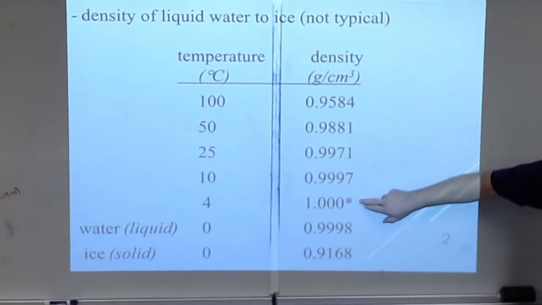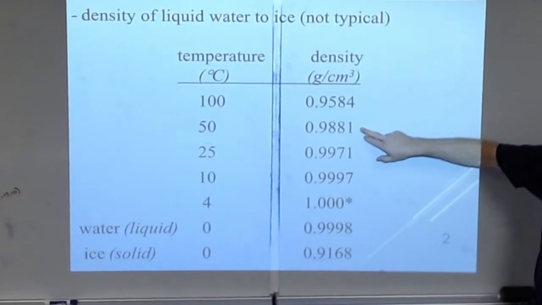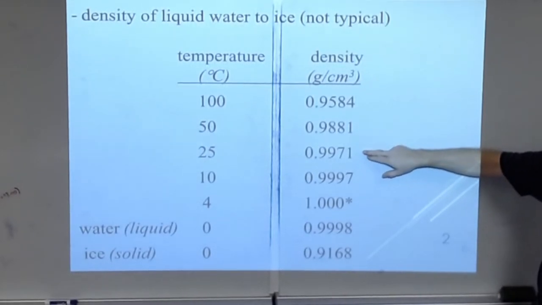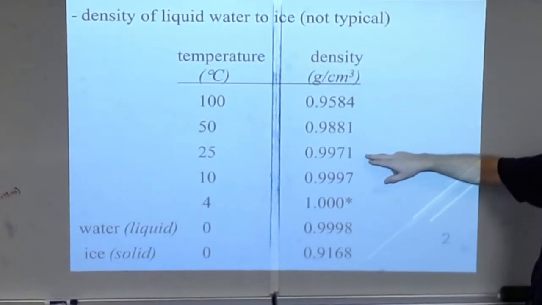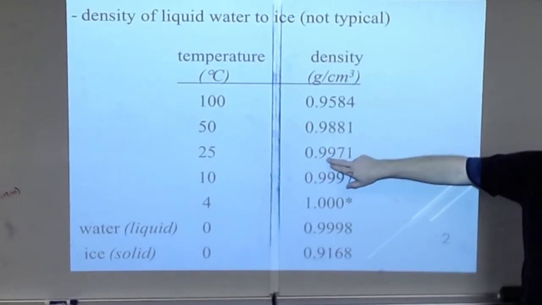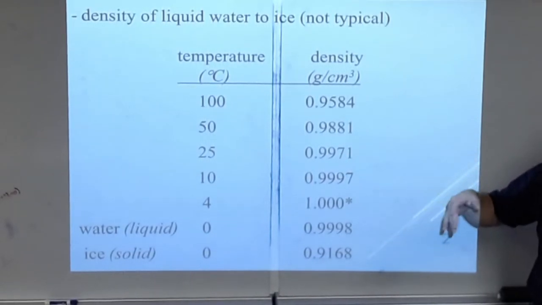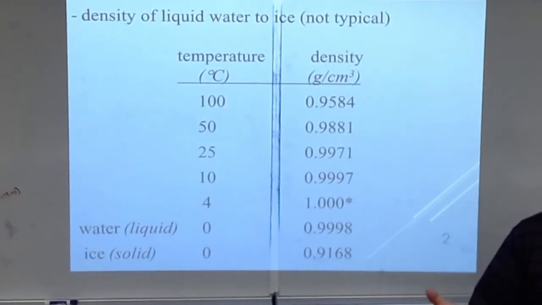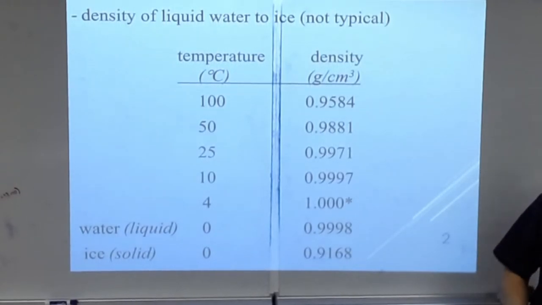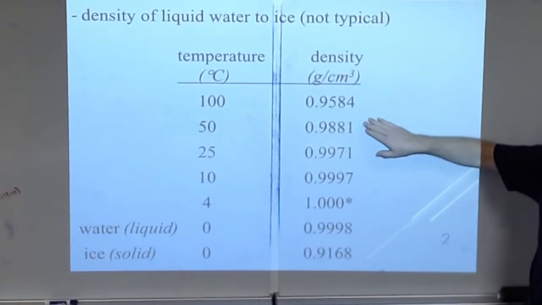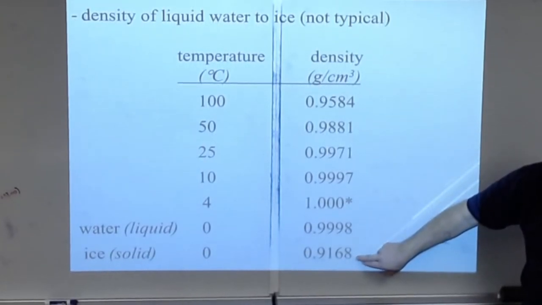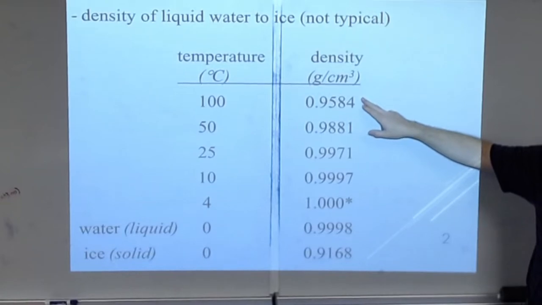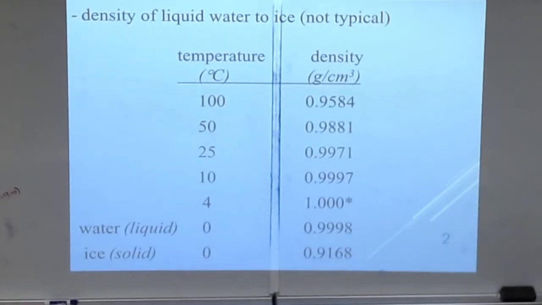But at 4 degrees, notice I can heat this and heat this until I get to like 50 degrees. I really don't notice any difference. We tend to do a lot of lab work at 25 degrees, which is a bit warmer than this room right now, which is a little 19, 20 degree room. And so 0.9971 is pretty close to 1. So if you're pouring water in the lab, it's fine, it's 1. Don't have to worry about it. Now, as you get up to 50 degrees and 100 degrees, that starts making a difference. But notice, it's still less dense as ice than it is as water that's just about to boil. So be aware of that.